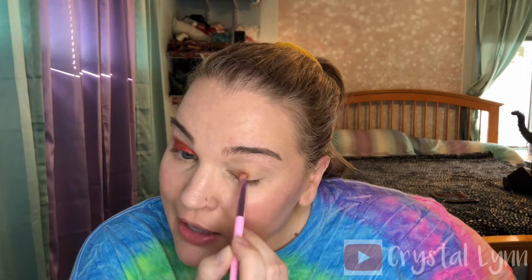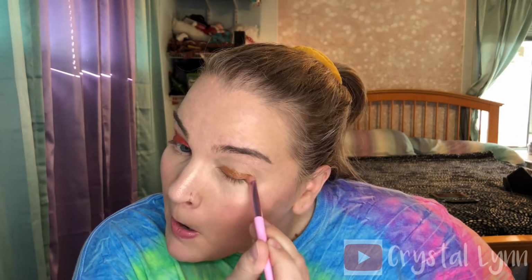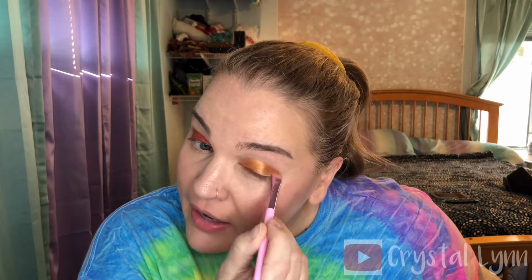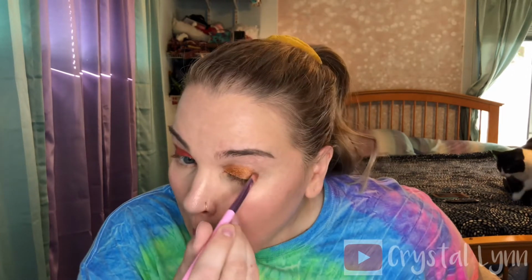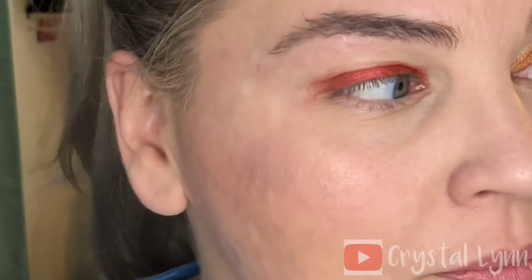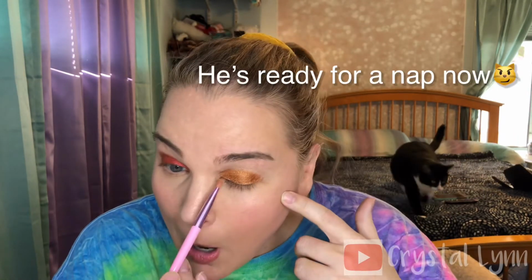The next shade is called Bronze Nebula. So this shade is really soft in the pan. Ooh, it just glides on like butter. Gonna get a little bit more there. So this definitely is more than a shimmer. It's definitely like a very foily type of texture to it. Okay, so that is Bronze Nebula. Very shimmery, very pigmented. I actually love this color. I know it is not perfectly on there, but if I did that, it would literally take all day. But that is what she looks like.